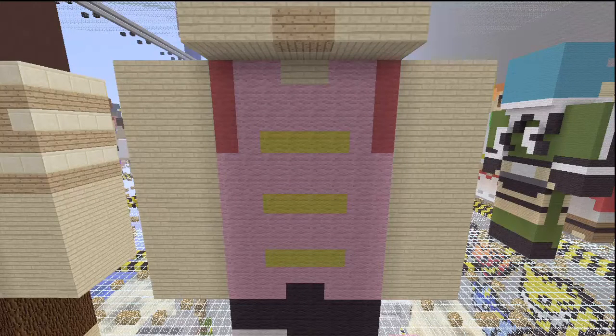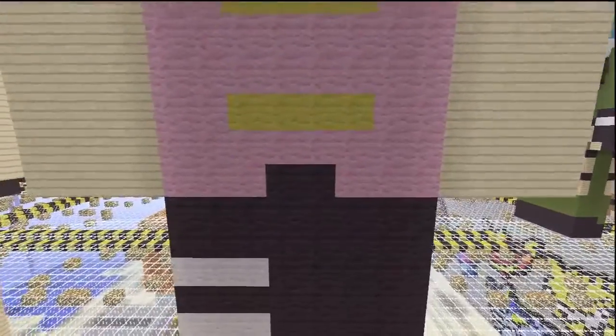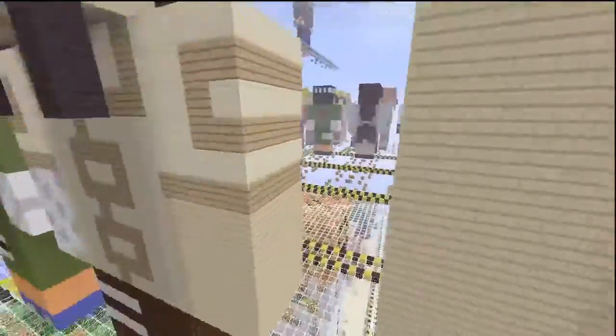She's got red here on either side of the arms. I actually think it's just the lining of her shoulders, like the lining of the sleeves, I believe, on her shirt. Then she's just got yellow on the very front of it for just lines, and it's just a normal pink shirt, right? Very, very easy, very simple. There's also a little cut in the very bottom of it down here, so a little bit of the black pants show right there, and that's it for that.